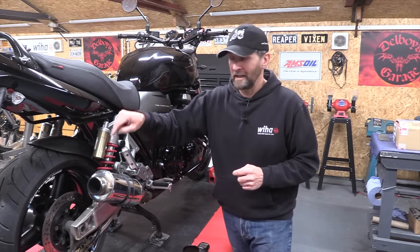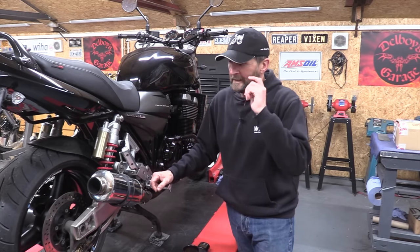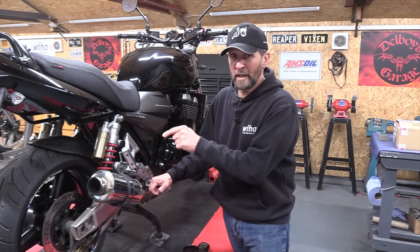Now, one of the jobs on the list is the rear brake disc. On the MOT, which it passed, it came with a 12-month MOT, it did have an advisory that the rear disc is worn close to the limit and it probably won't make it next year. So I'm gonna change the rear brake disc today.